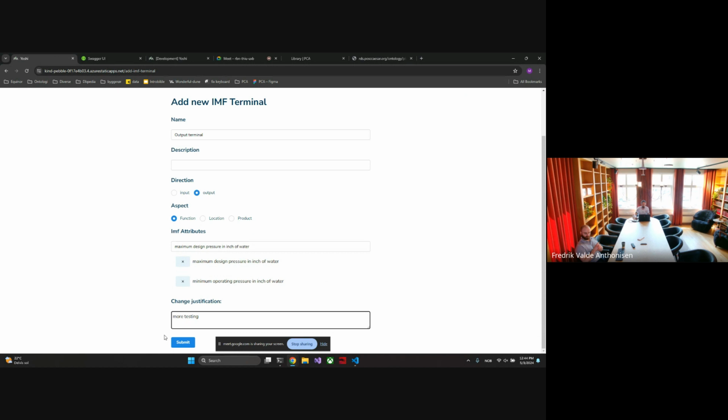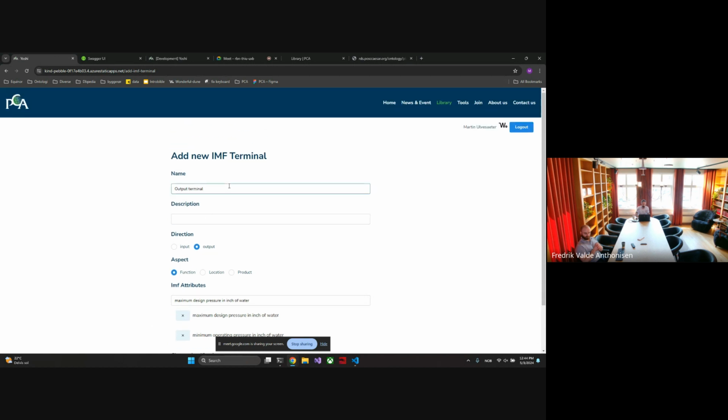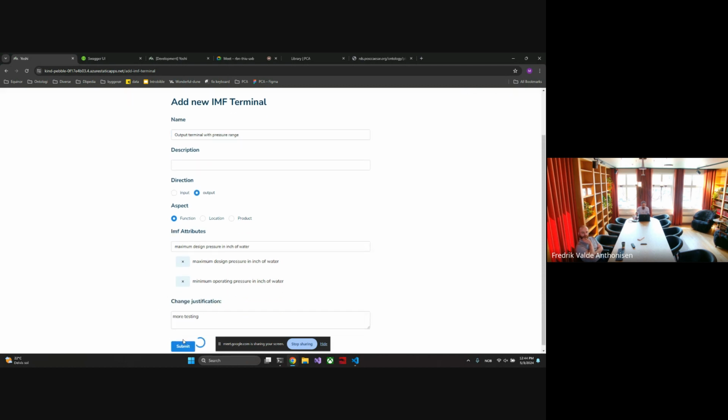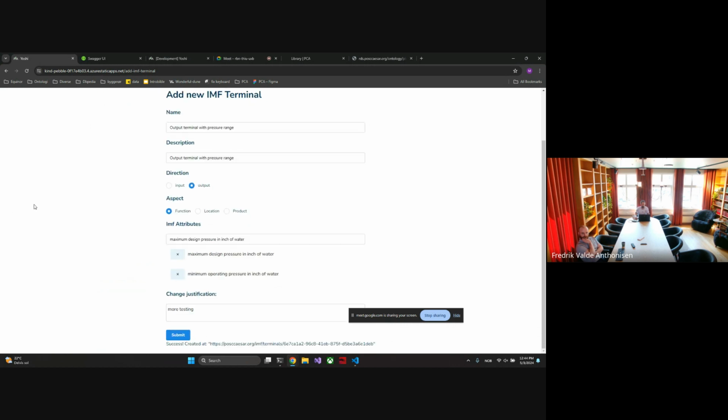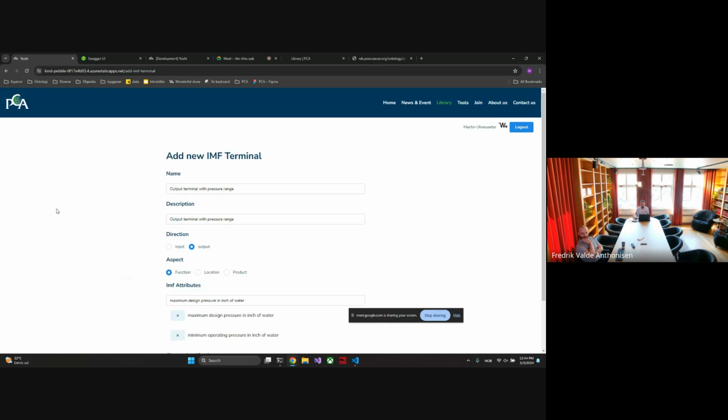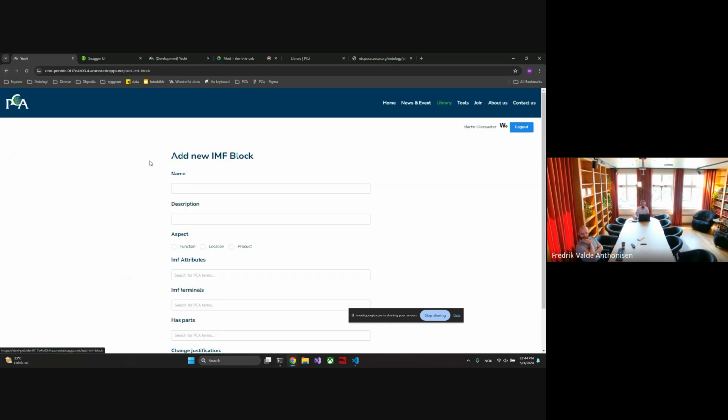And we should be able to submit the terminal here as well. I will write something that may help me find it in the next view. Okay, we need description as well. Yes, and we created a terminal, and this can then go into our block.